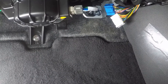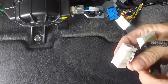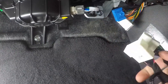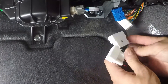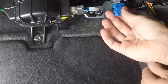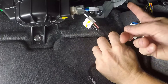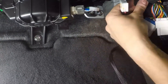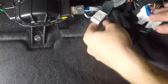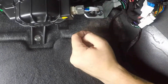We're going to plug the factory connectors that we unplugged into our harness, and then the other end of our harness plugs back up into the smart key ECU. Keep in mind there's a white and a blue — our harness has two white connectors so you can't plug them into the wrong spot. The larger one is the white one, so plug that in, then take the blue one and plug it into the smaller one. Now take the other end of the harness and plug it back up into the smart key ECU — start with the blue connector, plug it in, then take the last connector and plug it in as well. Make sure you get that click.